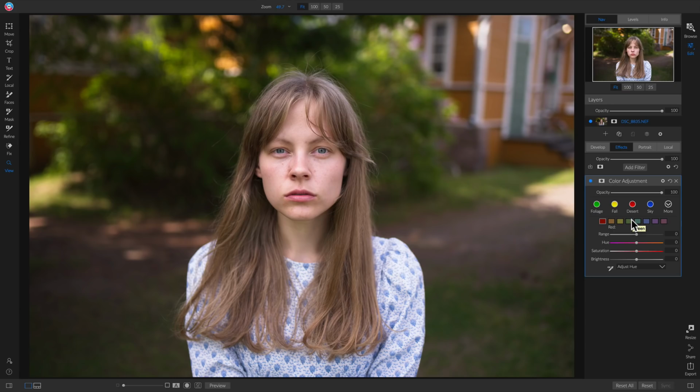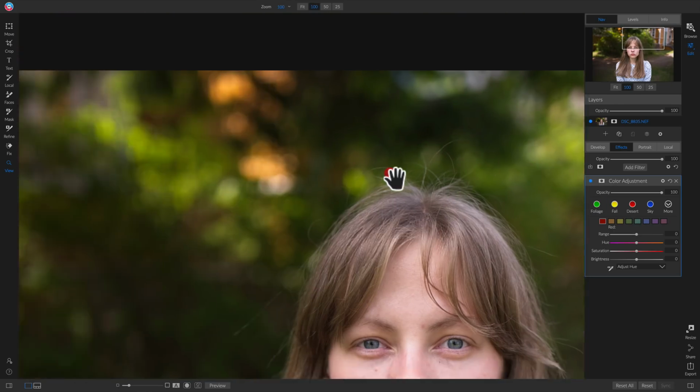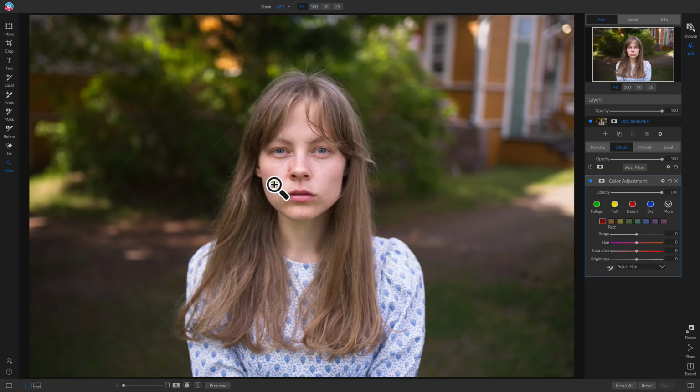So let's say for this photo, for example, these greens and yellows behind her hair are a little bit too strong. If we want to tone those down a little bit, what I like to use is this color dropper down here. Within this menu, we can choose to either adjust the hue, the saturation, or the brightness. I'm going to choose adjust saturation.